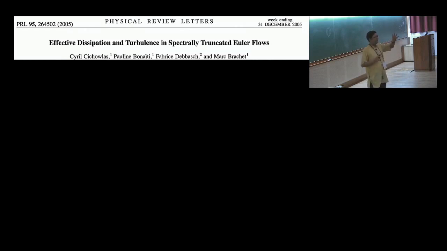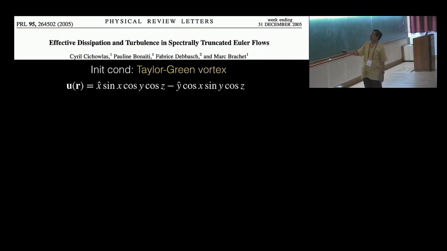Large scale velocity, large scale forcing, imitating like the sun is forcing the Earth's atmosphere and so on. So the forcing was a Taylor-Green vortex. Please remember that my box size is in fact 2π, a 2π box. So my largest scale is 2π, and the velocity field is like this, and we start the simulation. And this was done by this group, Marc Brachet, he is at ENS.